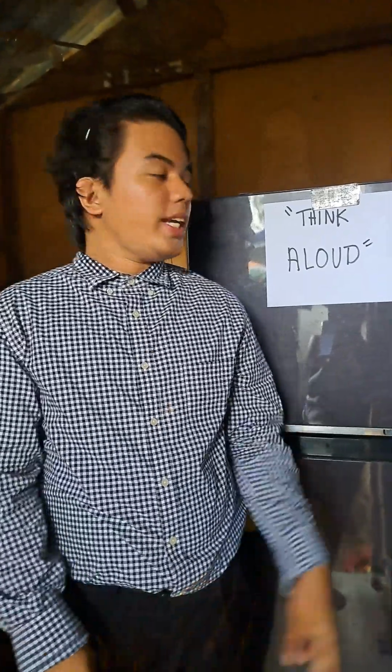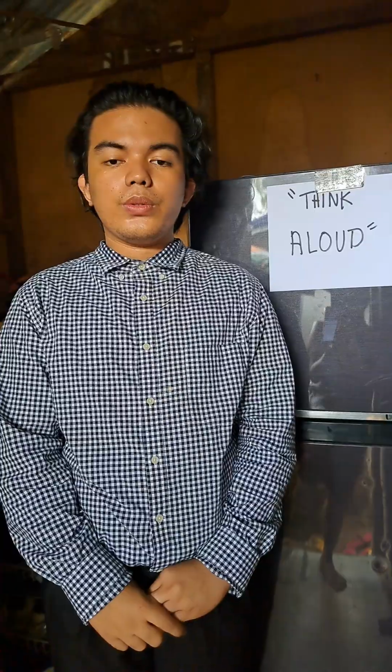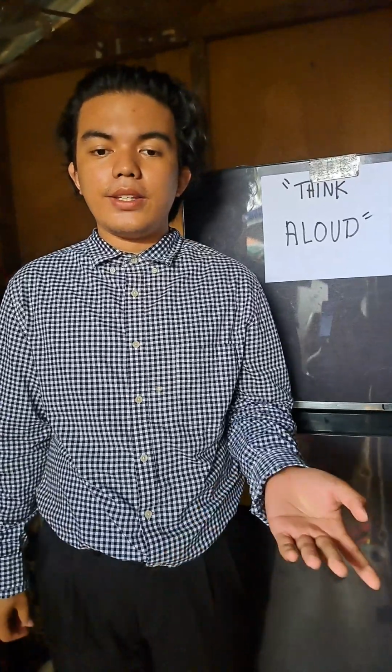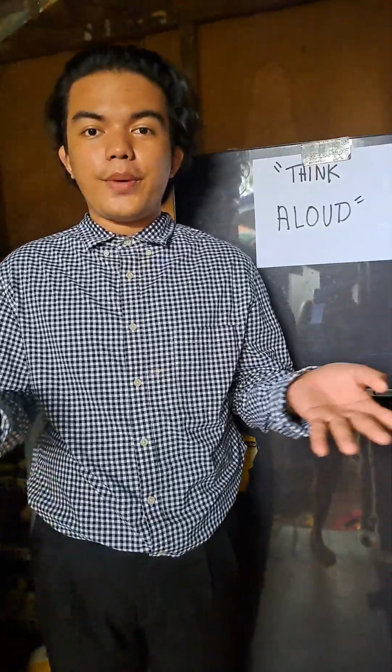The first strategy is to think aloud. To think aloud refers to a strategy where teachers verbalize their thought processes while performing a task, like reading a text or solving a problem. The next strategy would be journalizing. Journalizing is also known as reflective writing. It is a teaching strategy where students write to reflect on their learning, thoughts, and experiences. This helps them monitor their understanding, evaluate strategies, and plan for future learning.